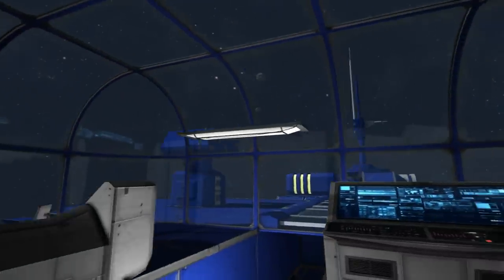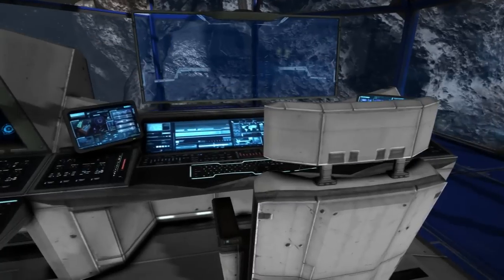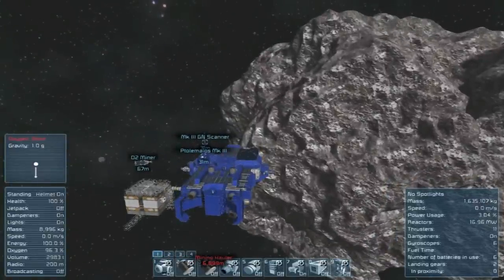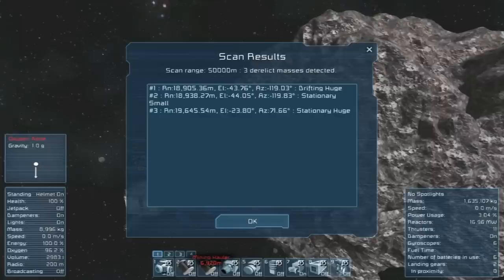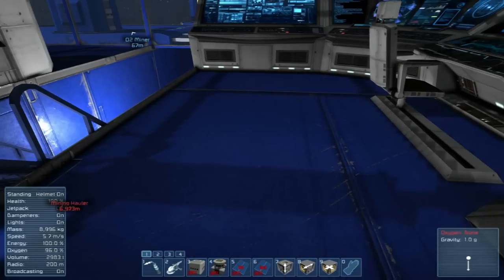Some also suggested that if there are big derelicts, like asteroid stations or something nearby, it could cause a problem. So I went ahead and turned on my scanner, my antenna, and I boosted the radius up to something stupid, like 50 kilometers. And if I do the scan, I have three. One is a small station, one is a drifting one, which I'm guessing is a big ship, but it's huge, and then I have a huge stationary one. So I'm guessing there is a station and a ship that are both very large, which could be causing problems. They're almost 20 kilometers away, though, so I'm kind of surprised that that would cause an issue from that far away. But it's possible, I suppose.